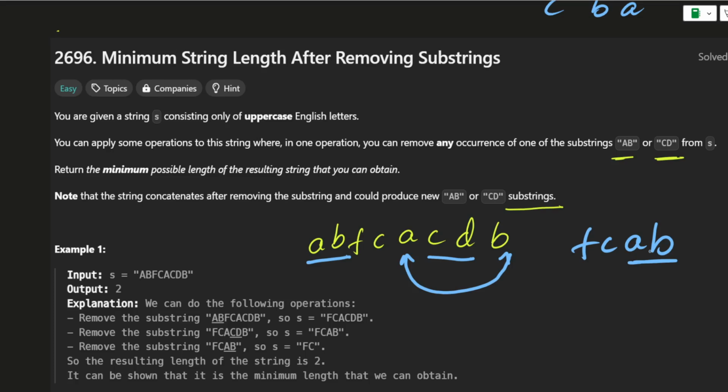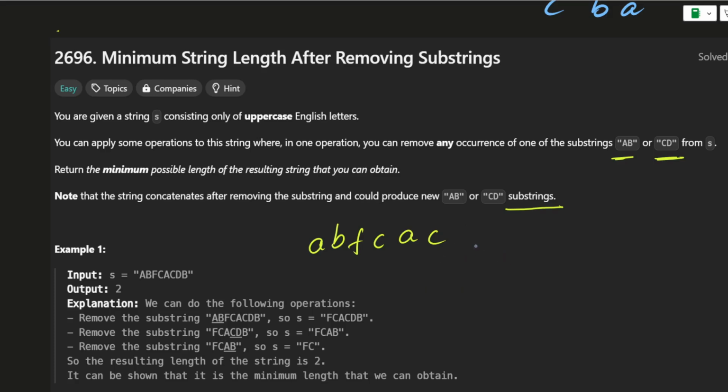So what could be the very brute force solution for this? We can use a two-pointers kind of approach.